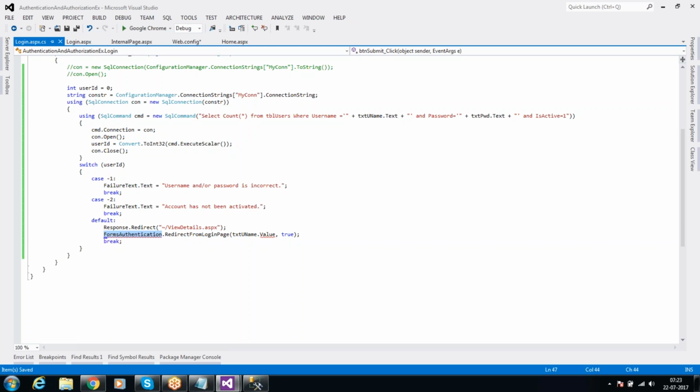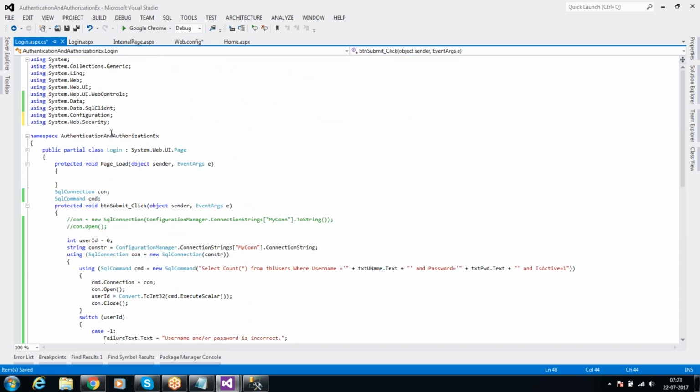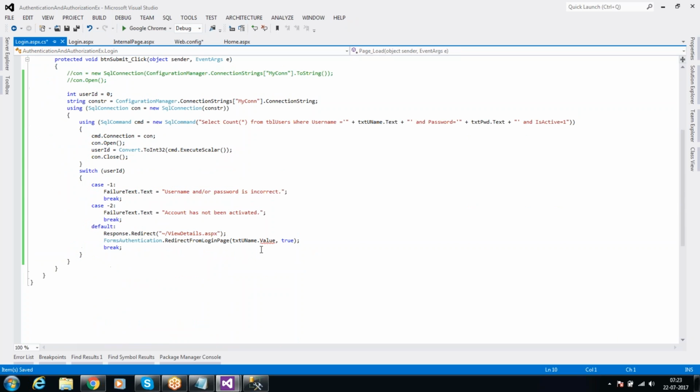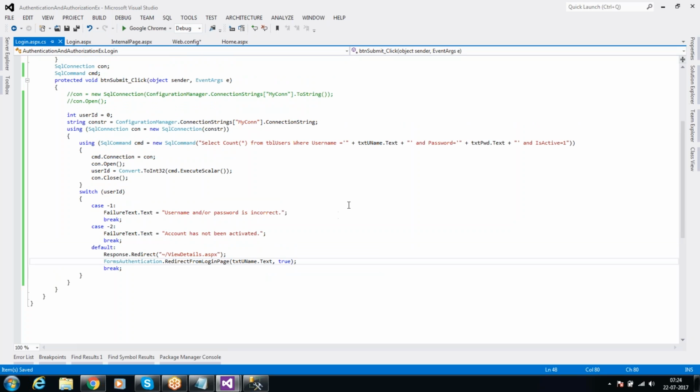Now forms authentication. In order to maintain authentication, we can make use of one namespace, that is using System.Web.Security.